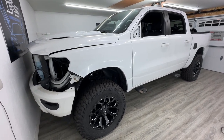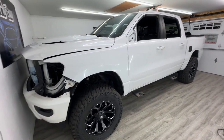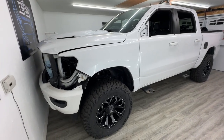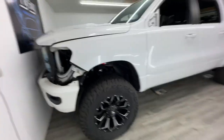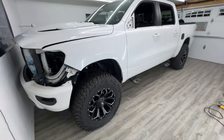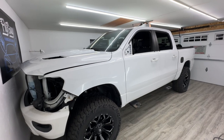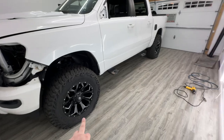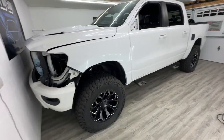This is a massive project. As you guys can see, this thing's huge. It took a lot to just get it in here. It's a 2019 Ram 1500, and it's put on a 6-inch lift, with 37-inch tires. And somehow I got it in my garage that has an entrance of 80 inches. So as you can see, deflated tires. There's patio bricks in the back and inside the car.